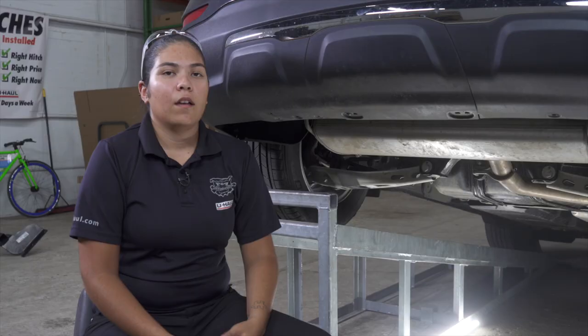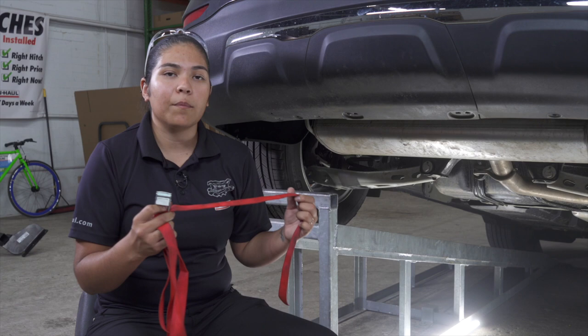Our next step is to lower the exhaust. First, we're going to support our exhaust with a support strap and then remove a rubber retainer that's holding it in the middle.